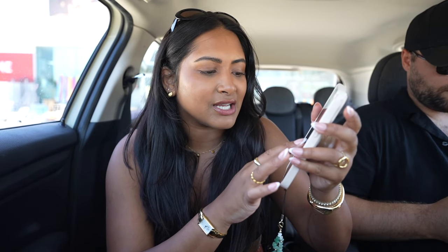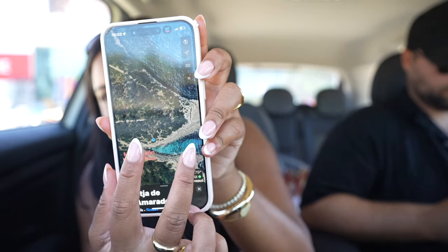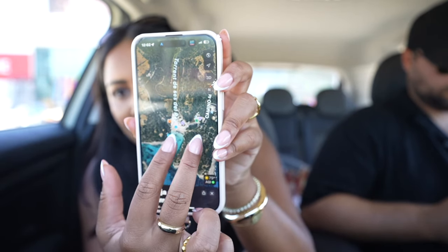And like I said yesterday, I think I told you guys this, but don't be afraid to go to the rocky beaches, because sometimes they look the coolest and there most likely will be fewer kids at those, because usually parents will want to take them somewhere that's more safe with sand. So you can literally see this little cove right here doesn't have sand compared to up here where it has sand.